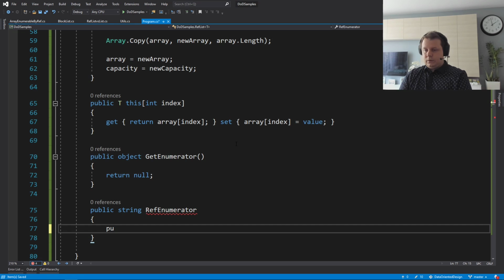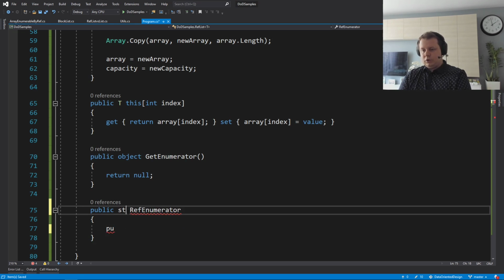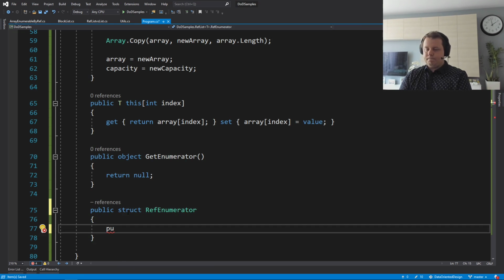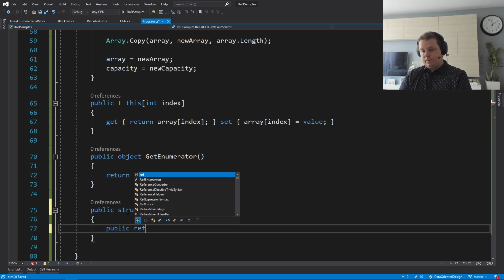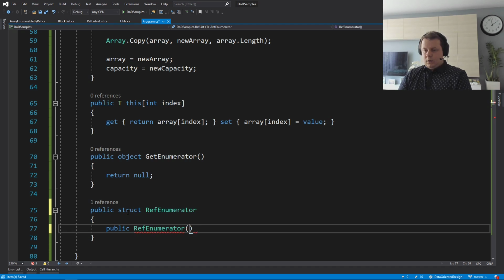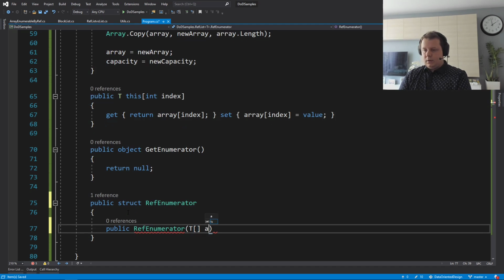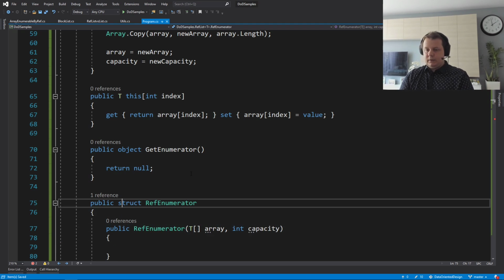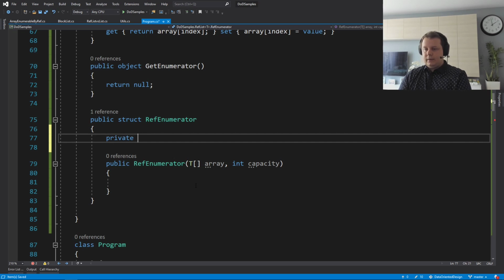And let's not string, struct. Let's create a constructor. Let's just pass our array. Let's do a capacity, but that's not our capacity, it's something different. And let's do end capacity.